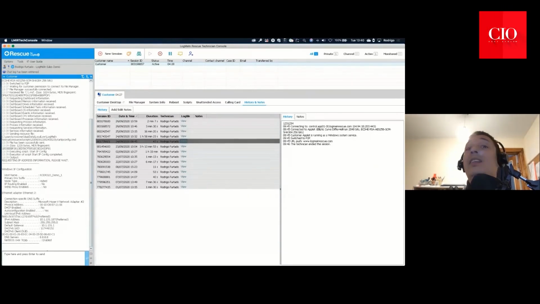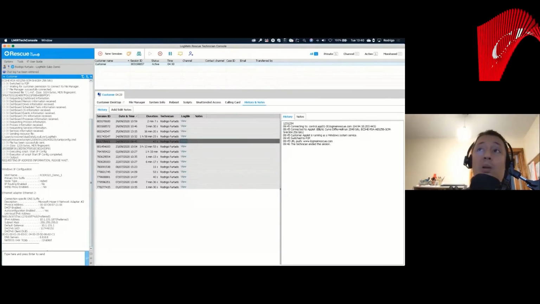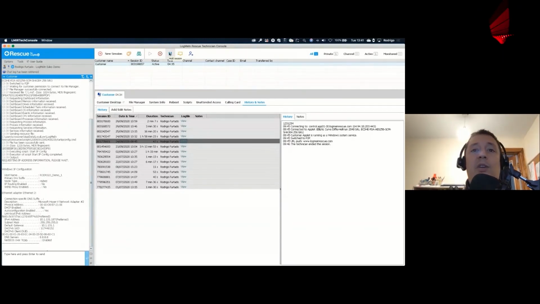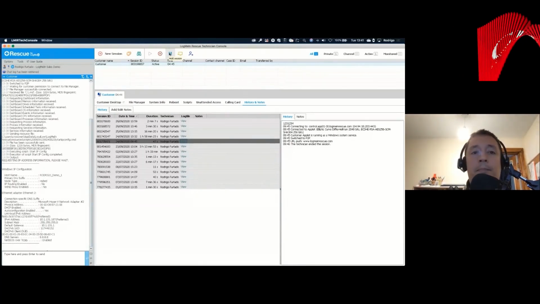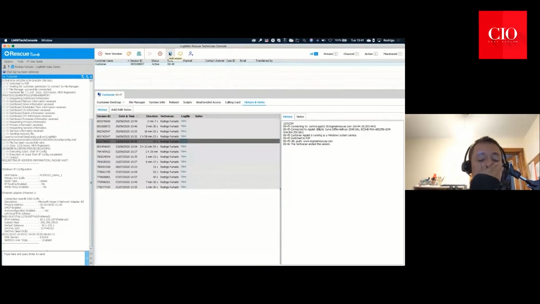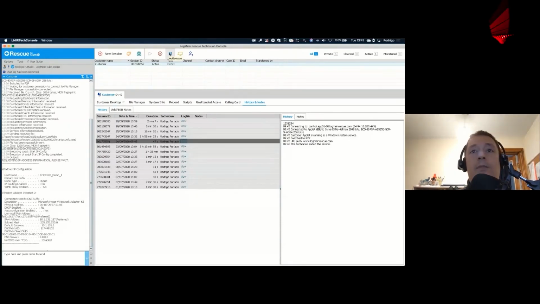And you can even have more than that, because when you pause the session right here, you can have another active session. So you're covered. You can have plenty of sessions at the same time, and you can limit the technicians on the admin center as well, on how many sessions they can have at the same time. Perfect, because obviously it's going to save a lot of time for the company, and managerial decisions can be made based upon how many you can do.